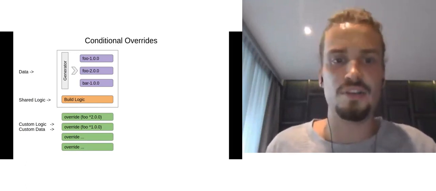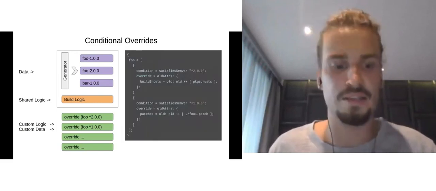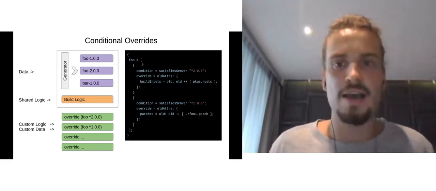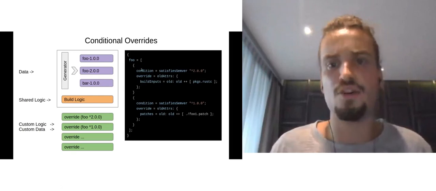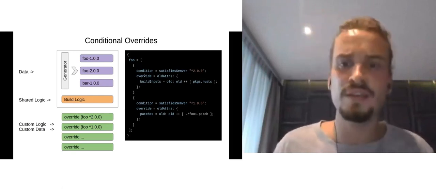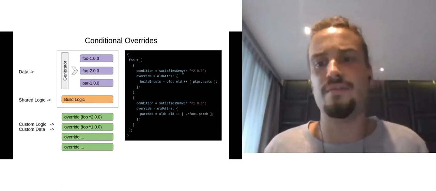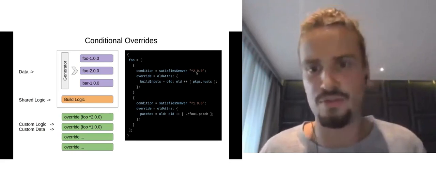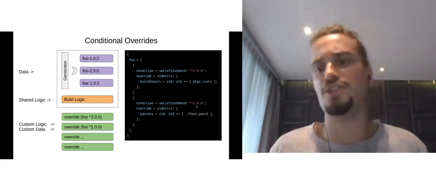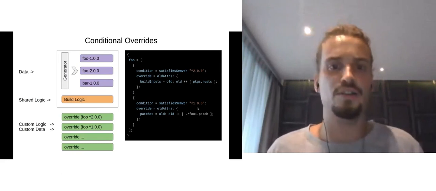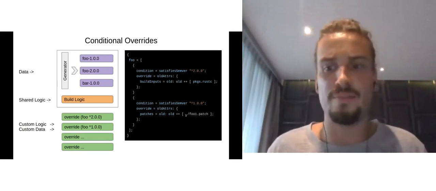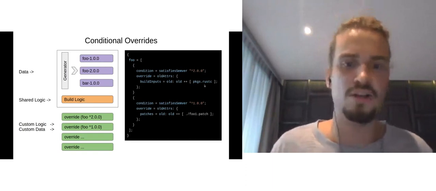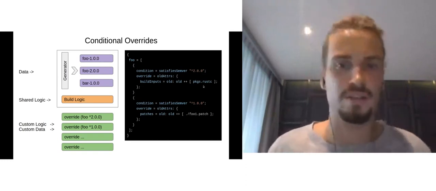It has a condition. To give an example, these are the overrides for foo in our case, and there are two overrides for foo, and each override has a condition and the actual override. In this case, the condition says satisfy semver everything above version 2, every minor version above 2, and the other override has a condition that applies to everything that's 1 and above. So in our example, foo1 would get a patch, and foo2 would get an additional dependency on Rust, maybe because it needs to compile something during build time.